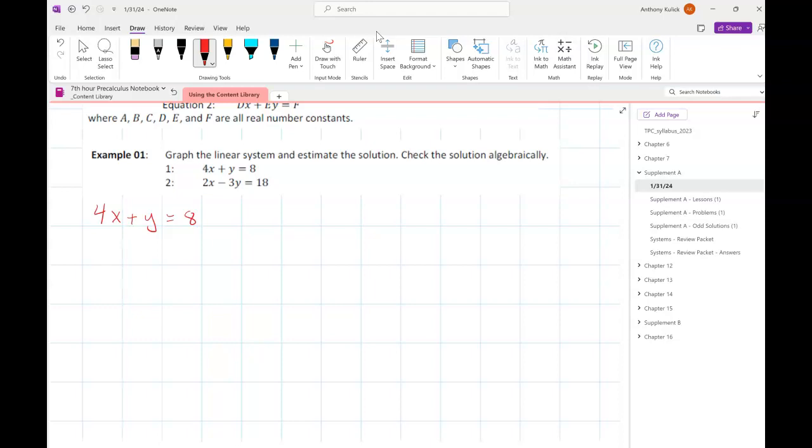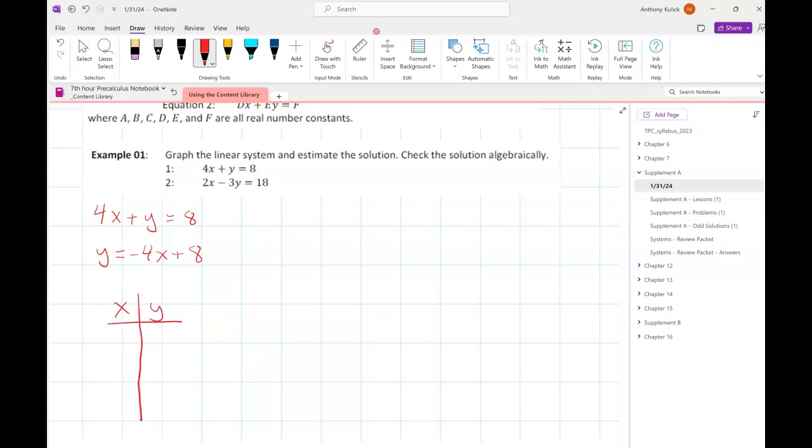Shame on every single one of you. This is a pre-algebra 1 question. Yeah, subtract 4x from both sides. Very good. And now it's in slope-intercept form. To graph a line, how many points do I need? 2 is enough. 3 is fine, but 2 is sufficient.